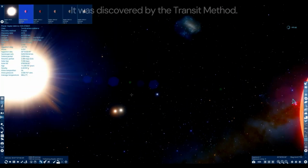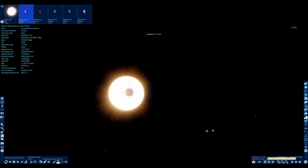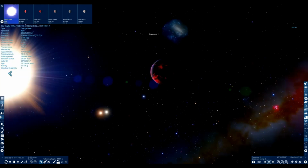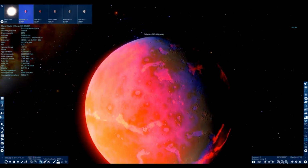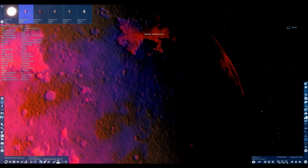by the transit method, which, if you don't know about the transit method, is basically when the planet passes by the star. People usually discover planets if they notice the star's light and luminosity dims for a specific amount of time, which they assume comes from an exoplanet transiting in front of the star. So that's how they discover exoplanets, using the transit method. So that's how they managed to find Kepler 444b, and they did the same with the other Kepler 444 exoplanets.